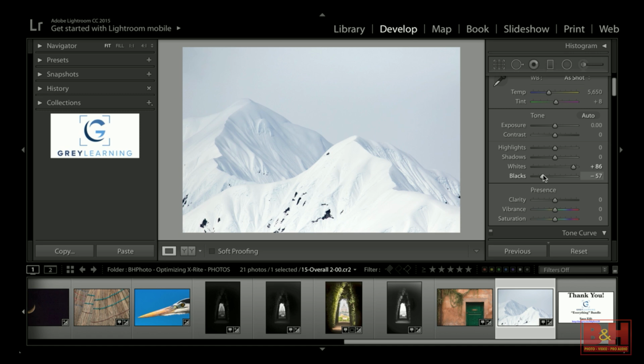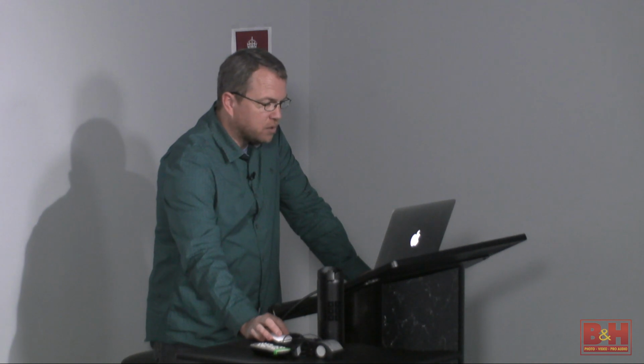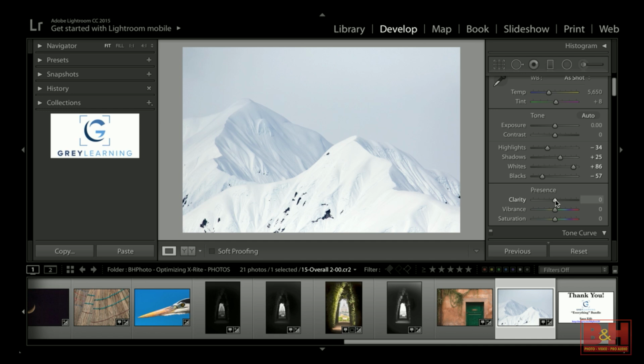So I actually might want those extremes in this case, but I definitely want to darken up the highlights a little, not so much because I want the highlights to be darker, but because I want to enhance that little texture, that play of light across the snow, especially on the right sides of the peaks here. I might want to enhance a little bit. But the shadows I might actually open up, mostly because I don't want these areas of exposed rock to look kind of inky black. I just want them to have a little bit of a darker value. I want them to stand out as being those dark spots that they are. But I might open up that shadow detail just a little bit.